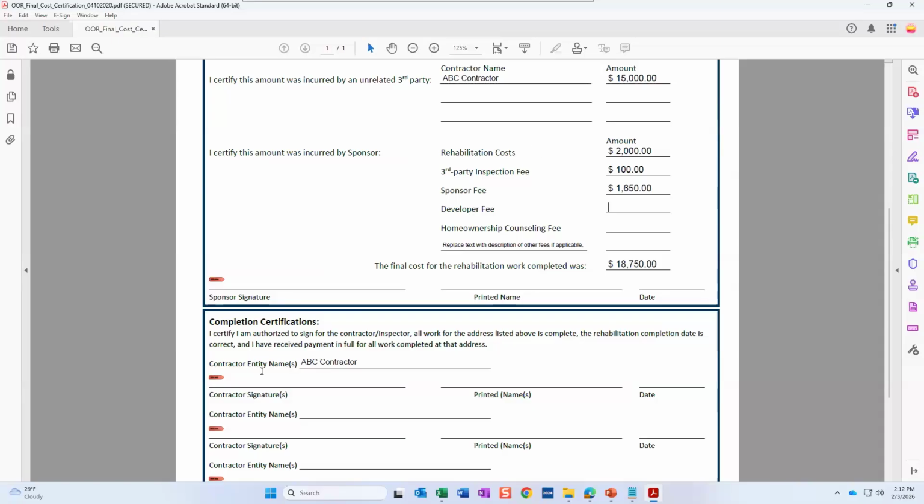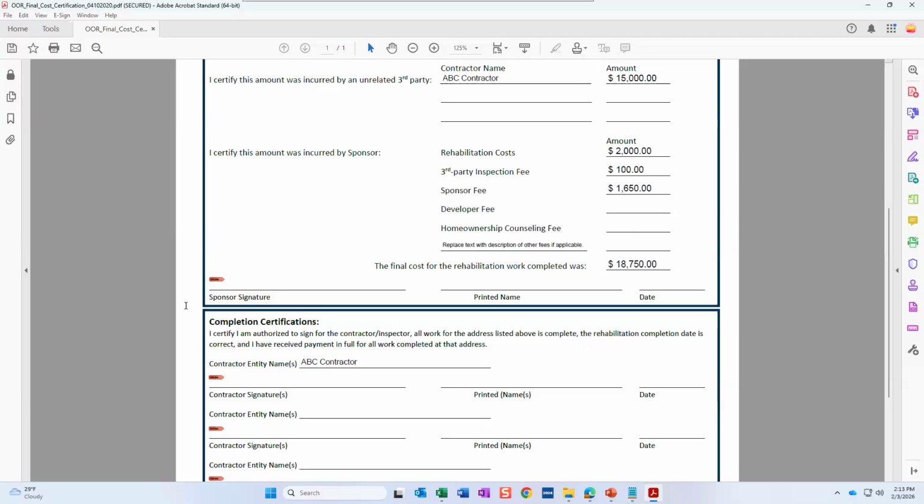That is one way to provide proof of payment to us that your contractor has been paid so that we know we're reimbursing costs. There are a few other alternative options, and I will cover those alternatives here in a little bit. But this is one of those options and tends to be one of the easier options for a lot of our projects. So we tend to recommend this, but again, that doesn't mean that there's anything wrong with using the alternative options if one of those other options, which I'll cover in a minute, works better for you.